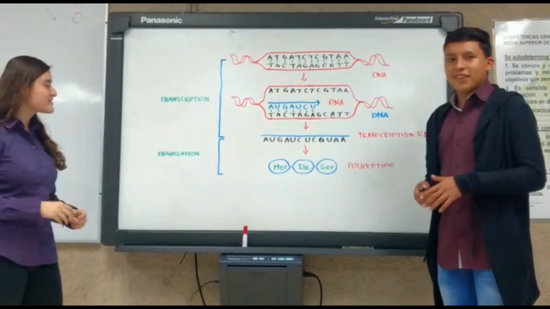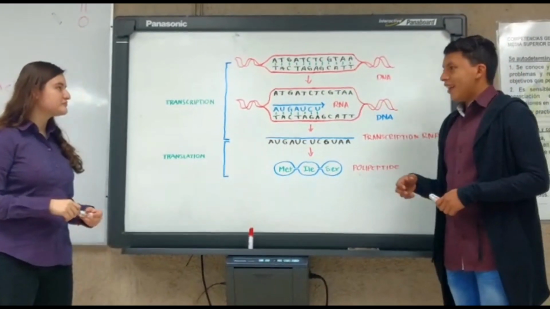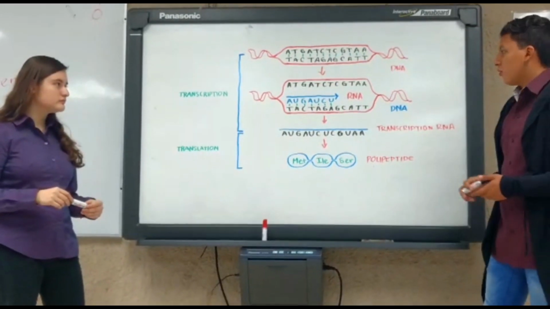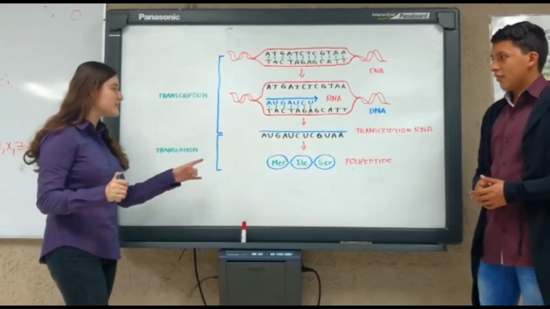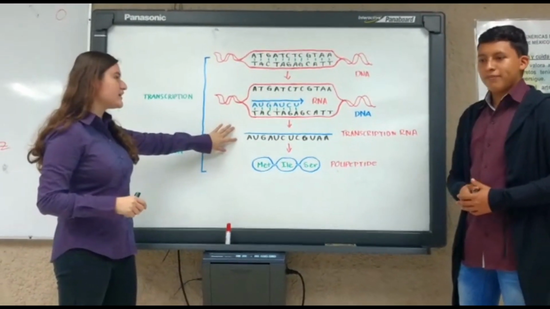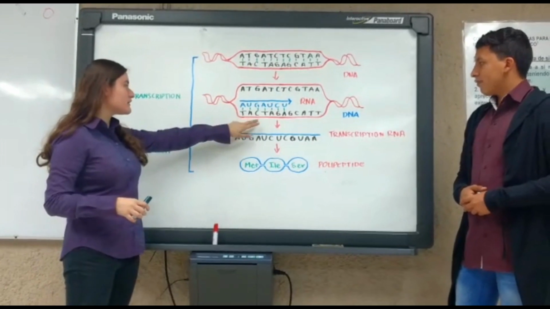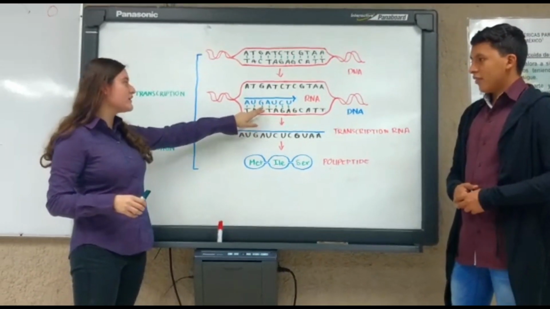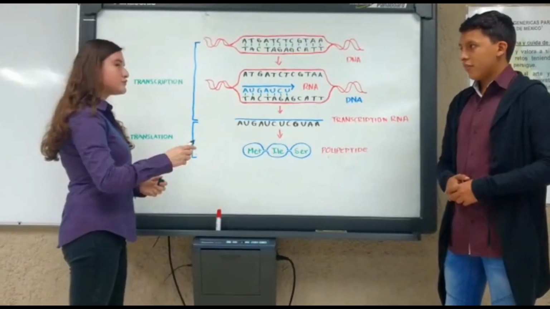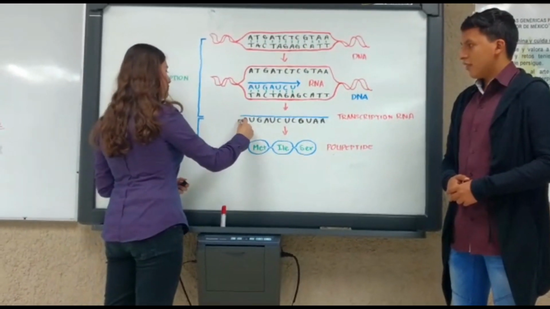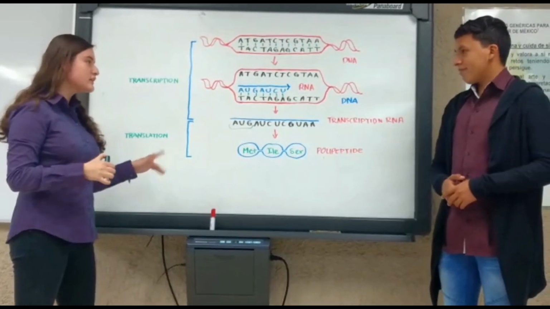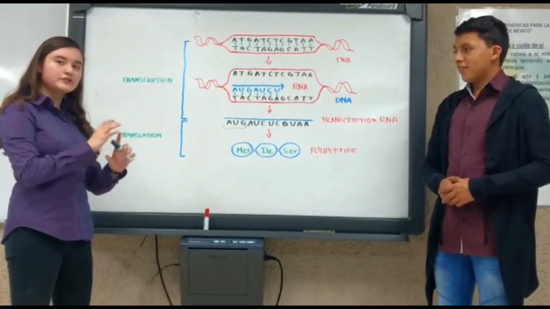Now we are going to see the transcription. First, the DNA will start to divide and then the RNA starts to form. In this case we now have the complementary chain of the RNA. Now the letter A in the DNA will change to U. Each group of 3 letters will be called a codon. And each codon will have an amino acid that will form a protein chain.